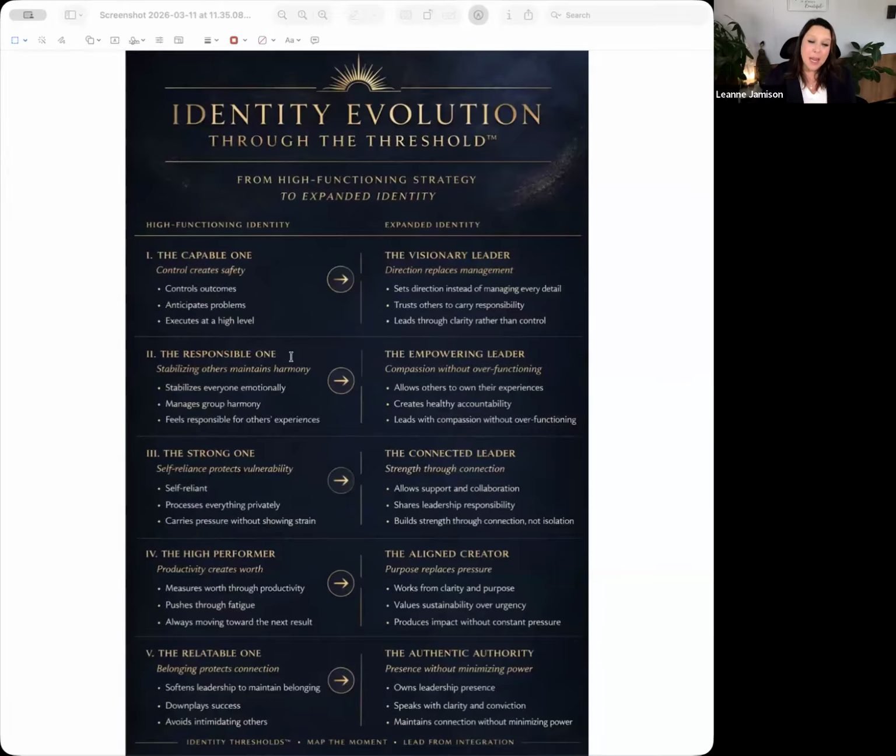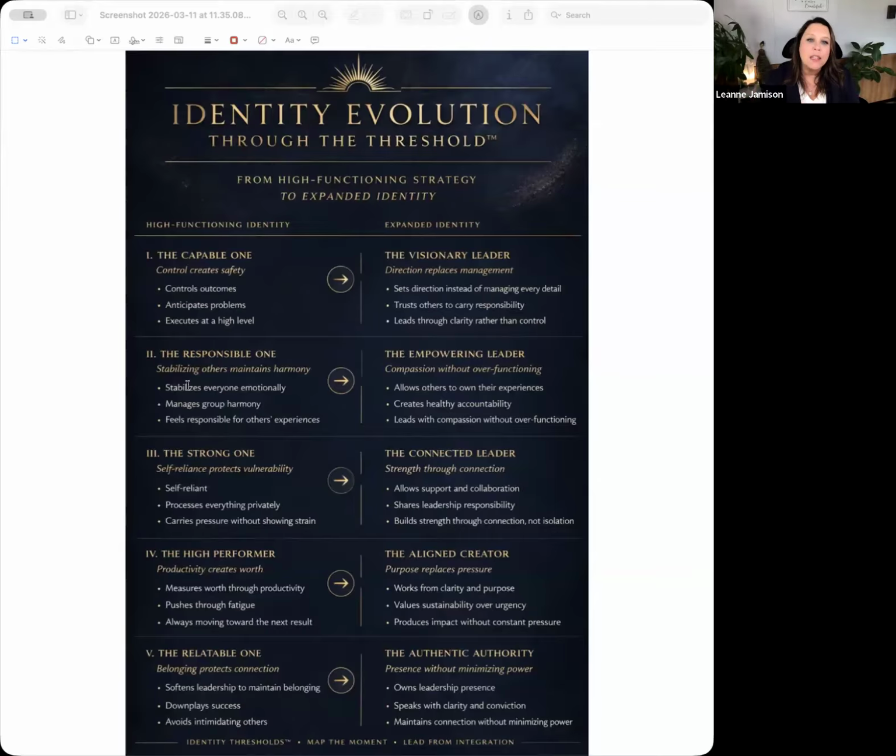Not because she's incapable of stopping, but because stopping, pausing, resting, sitting still, it actually activates something that feels like a threat. If she's not producing, she's not valuable. And if she's not moving forward, she's falling behind. The urgency isn't actually coming from your calendar, even though we often identify it as that. That's just surface level. It's actually coming from inside. What gets built from this place is highly impressive. It's also, over time, highly depleting, right?